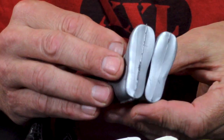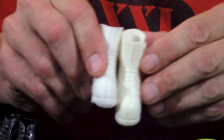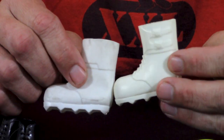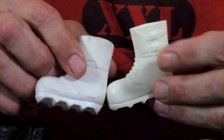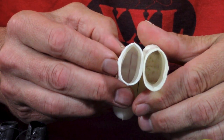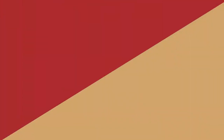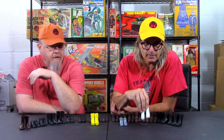Frequently you'll find these split at the back, and that's just a way they were tooled at that time. Then we have the old waffle boots — the white waffle boots — which I think first came out in 67 with the deep freeze set. These are cool, kind of like Mickey Mouse boots. These are relatively common and also came with a couple of the spacemen sets.